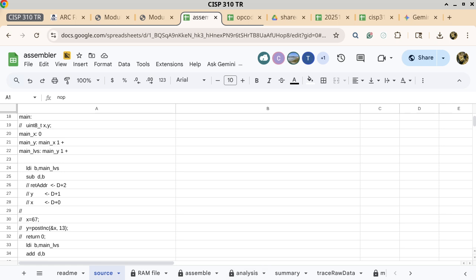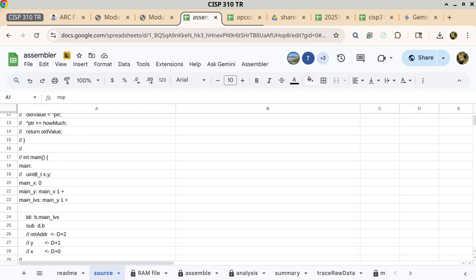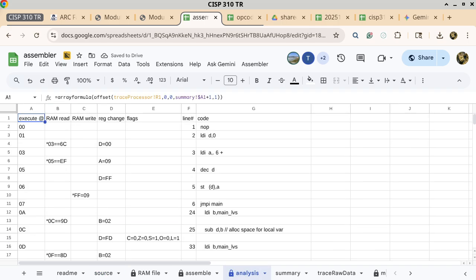So I think that's one really cool way to do things, because now we can say, oh, this is for allocating. So I can just change this one line here and say this is for allocating space for local variables. Okay, press the enter key. When we go back to the analysis tab, the comment stays.